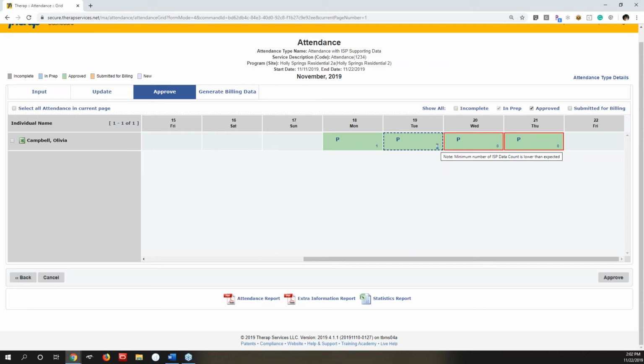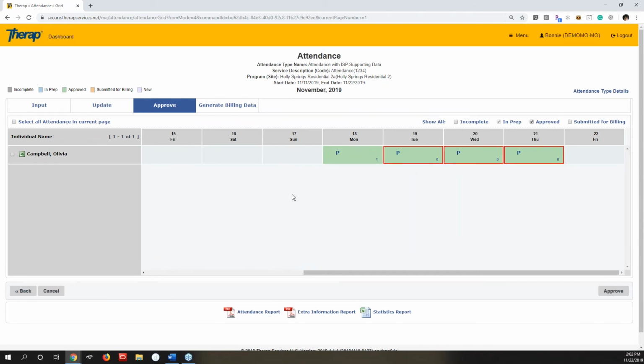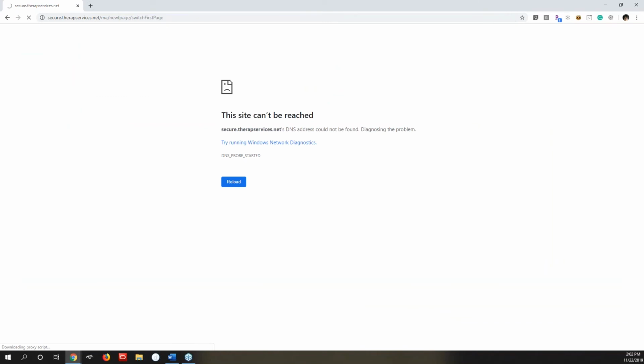I can look that up in my service auth to see which one it is. I would need to go back to that individual who's supposed to be putting in that daily documentation and make sure they put that in. When they do that, this is going to change from 0 to 1. So this is on Olivia. So what we can do is, if I'm the staff, I've called them and I've said, hey, you need to go in and uh-oh.